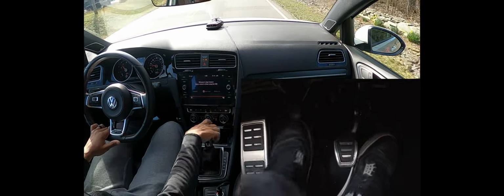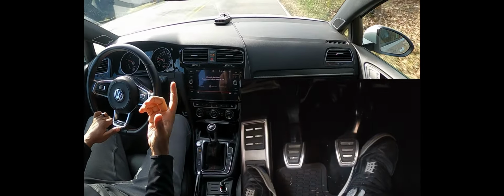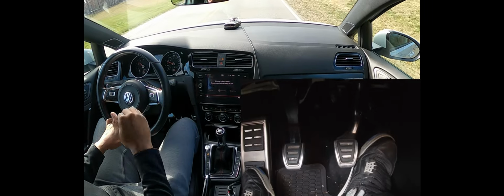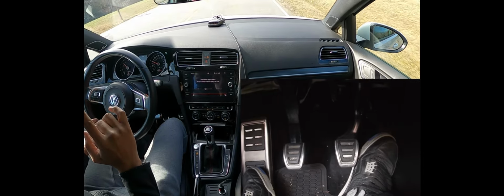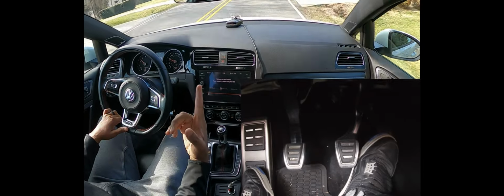Now, it can feel intimidating when driving a stick because you're at a stop sign, people are behind you. You feel like, oh, what if the car shuts off? Don't worry about that. People might honk and get upset because you're learning, but don't let those things deter you from learning how to drive.